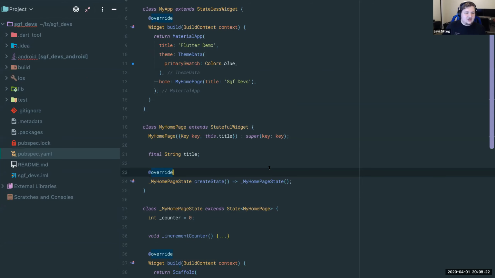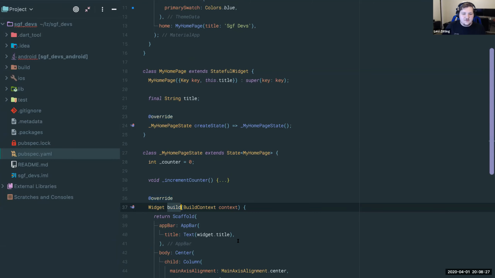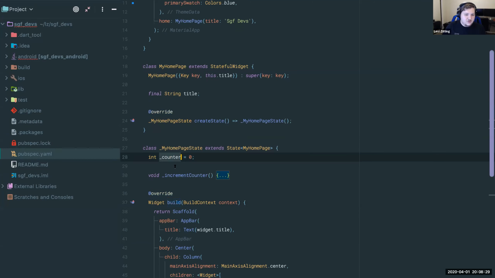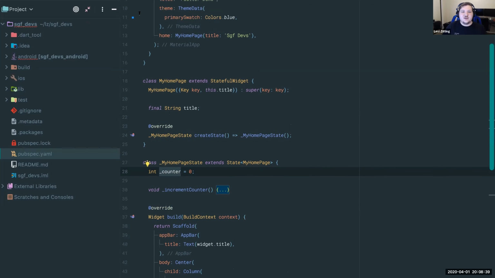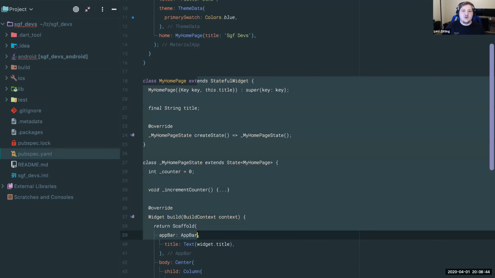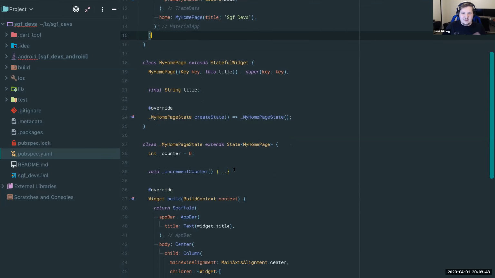It makes sense that it would be with the widget, but the build method is in many cases where you want to use some of this mutable state, and so that's why the build method is down here in the state object instead of back up in the stateful widget. So realistically, the stateful widget is just how this whole setup gets used inside of other widgets, while the state object is where all the main logic lives. This is just the entry point into the widget, if you will.